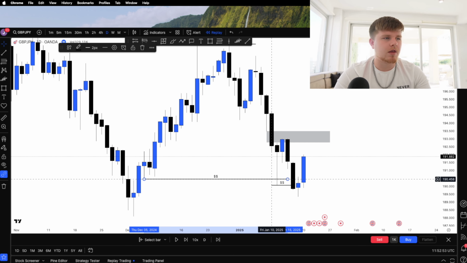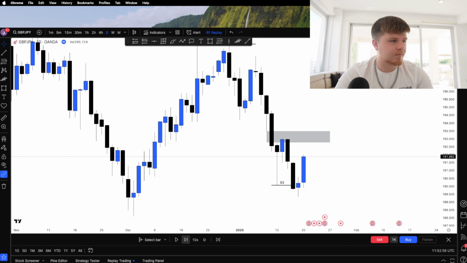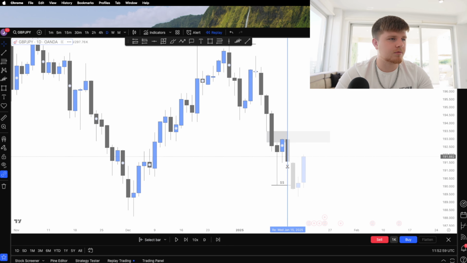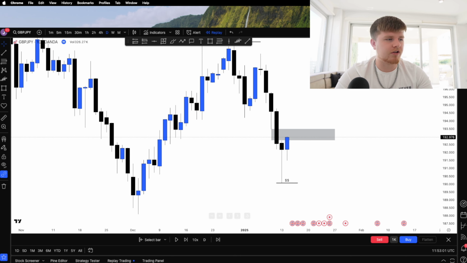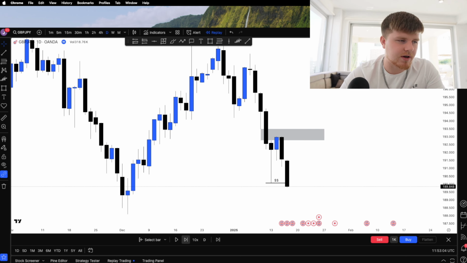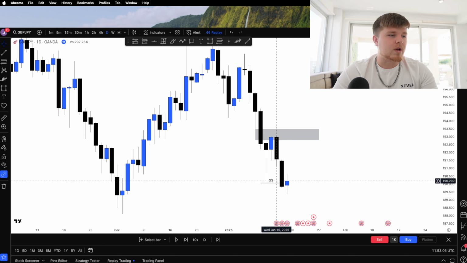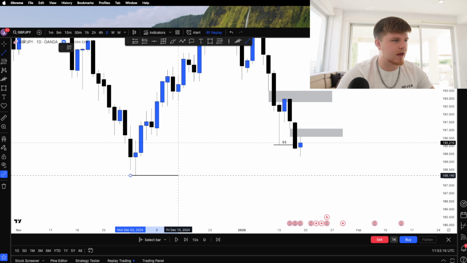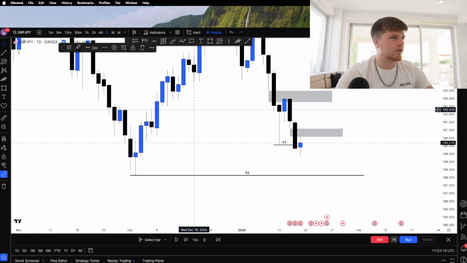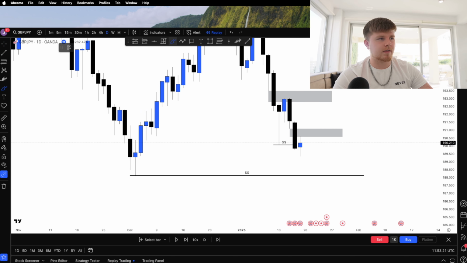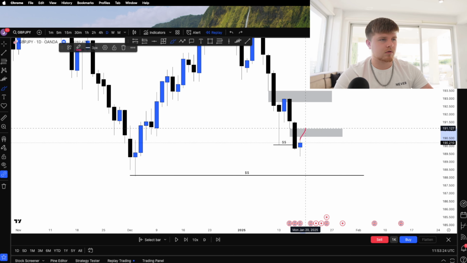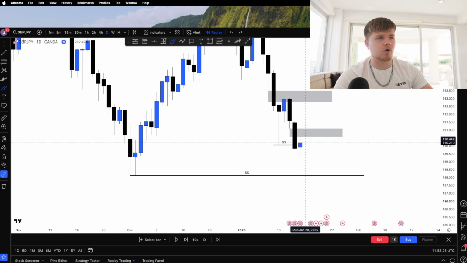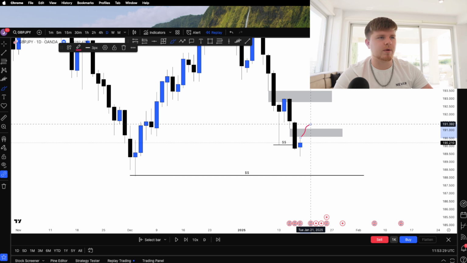Where's the nearest low? At that point in time, if we go back, the nearest low would be this wick right over here. We respect the fair value gap, we continue down to take out the low, okay? We take out this low, what do we leave behind? We leave behind a fair value gap, okay? From there, the 2 possibilities. Where's the nearest low from here? Be over here, okay? So we either respect this, like this, and continue down, or we close behind it, therefore we continue up to the high.